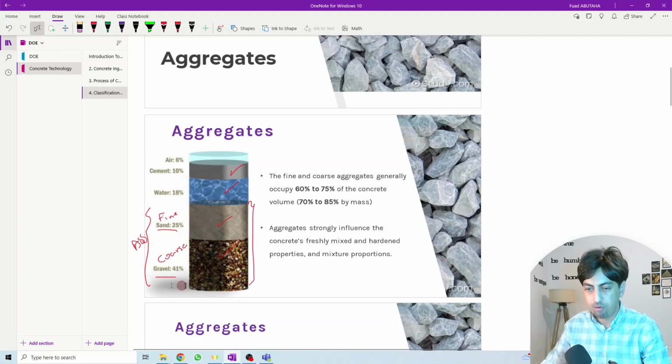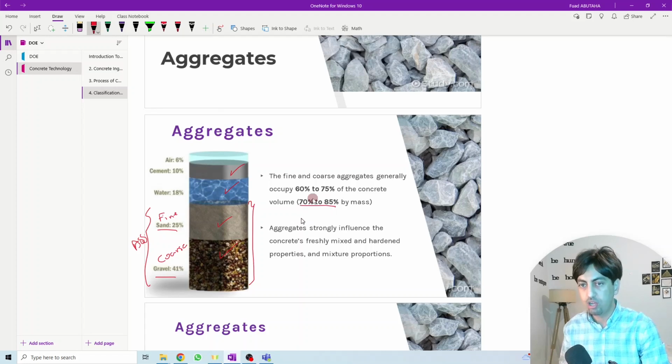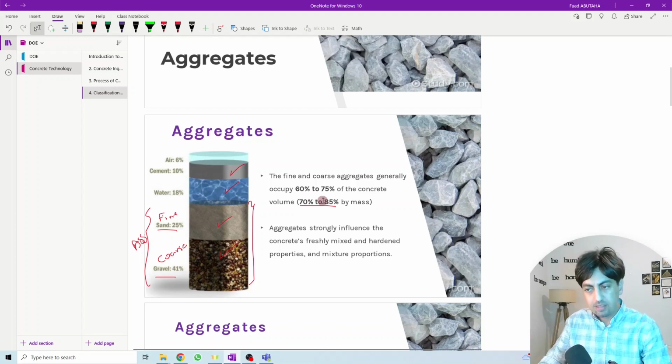And in terms of the mass or the weight, the aggregate occupies between 70 to 85% of the total concrete weight. That's why the aggregate percentage in the concrete is so high.